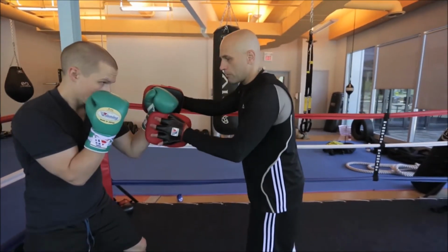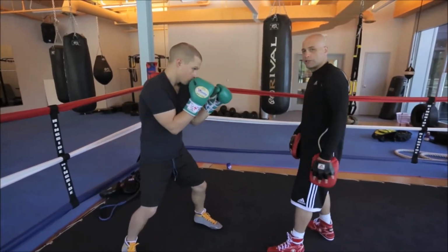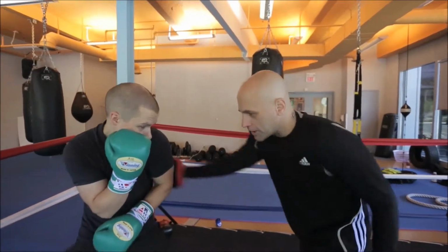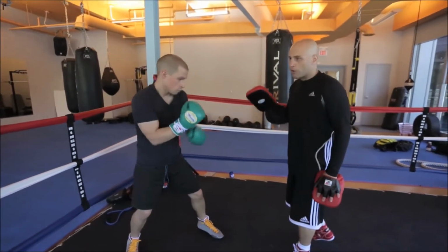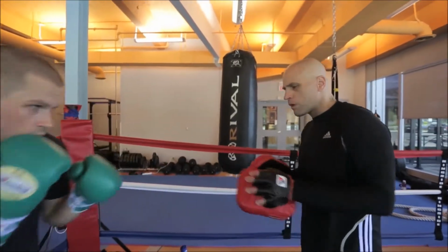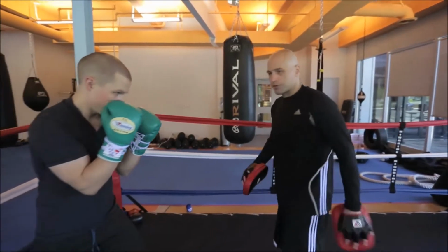If he had his hand out like here, that's fine. I would just tap, right, depending on what style he's using. Or even if he had his hand down and was more in a Philly shell, I might just tap here like so and touch the shoulder, just to make sure that I'm reminding him of his position using physical feedback. So the check with my fighter is to keep these positions.